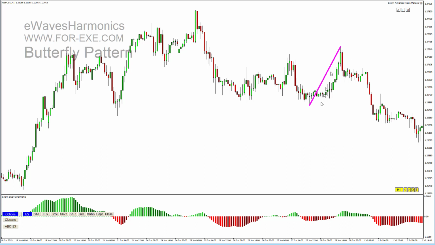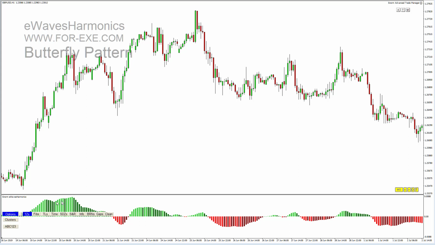That has the advantage of eliminating some of the uglier looking patterns which you might look at and say, well, there's no way that that's a bat because the D point's gone below the X point, for example, because we've used that wick. Well, that wouldn't happen by only using the wick highs and lows.